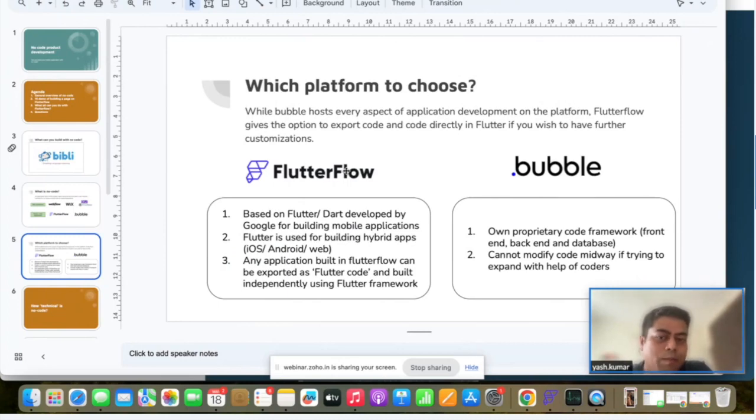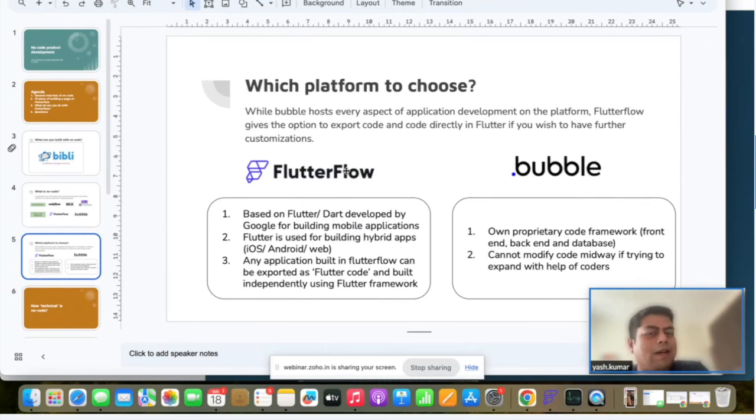The third part, which was a question that also came in during the initial period, was: can we export this code and build on it, right? That is an option that Flutterflow provides at any point of time. So let's say you start building an MVP, you are a non-technical entrepreneur, and you build it to a certain level. After that, you feel that the business is going well, you hire a full tech team and a CTO, and they suggest that you actually need to build from scratch.